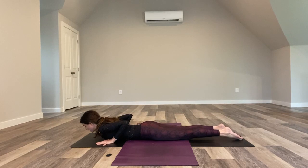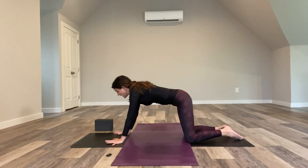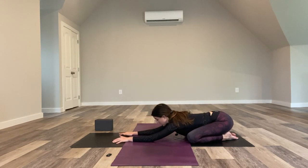Uncross your ankles, shake your hips if you need to. Press into your palms, child's pose. Big toes come to touch, knees travel wide, and belly falls between your thighs. Gentle reminder, anytime you need a break throughout today's practice, you can come back here, finding a place of rest and catching up to us if and when you're ready.